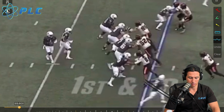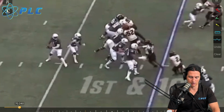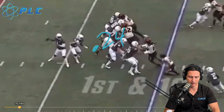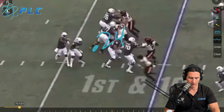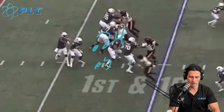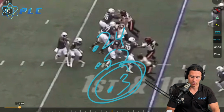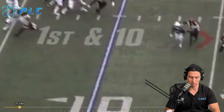And here's another really good throw. Throwing it off to the side, let's see how fast he's getting the ball out of his hand. It's at 2.4 when he starts the throw, or when the ball is first leaving his hand. You could maybe even say 2.6. And then it looks like it's coming out at about 5.2. So he's right at about 0.3 on his release time, a little under, 0.28 with that one. Obviously getting the ball out of his hands really quickly.